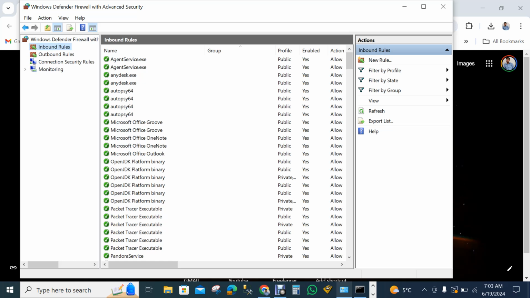This always happens with inbound rules. Inbound rules always work with data packets from outside to my network system.